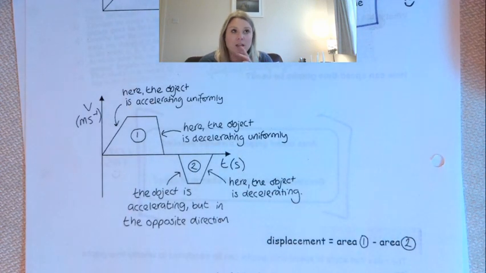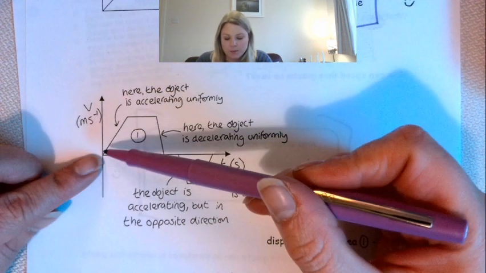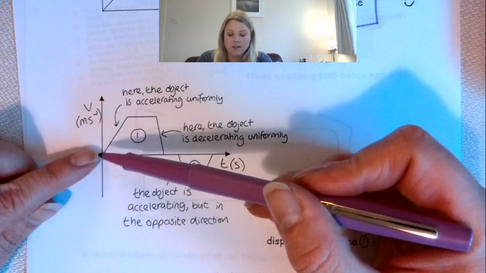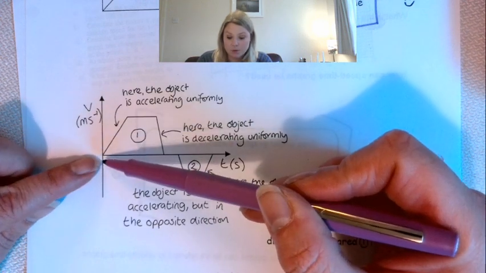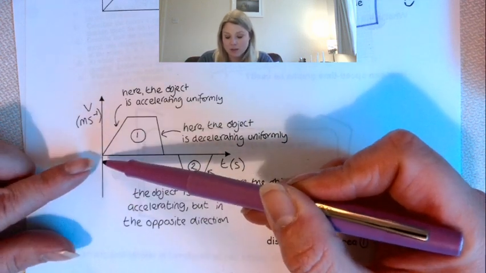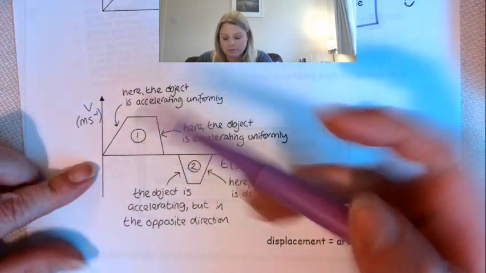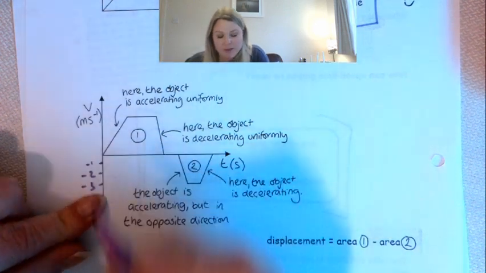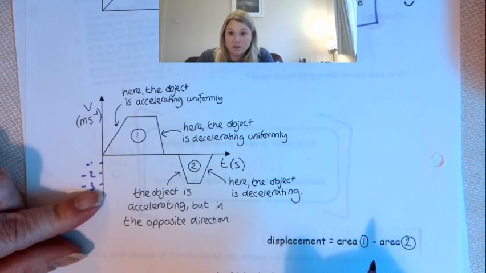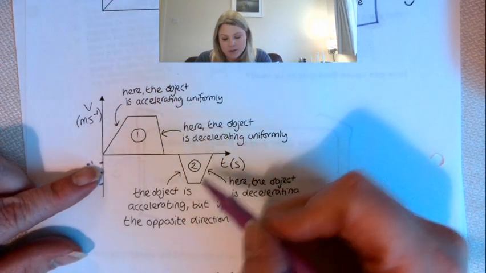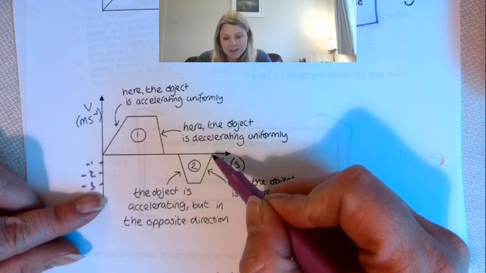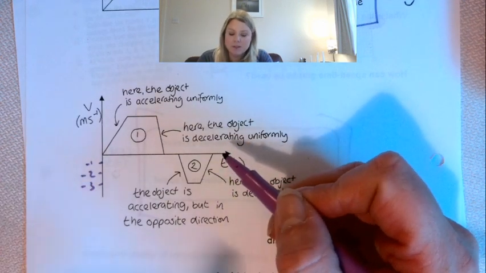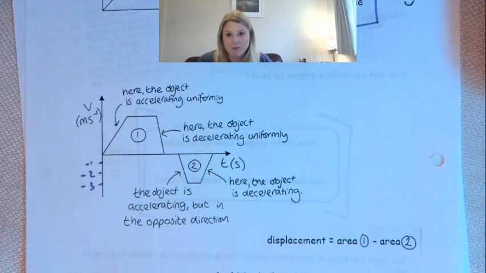But if you think about the magnitude of the numbers we're talking about here, and by that I just mean the numbers involved, the size of them. Here, whenever you move away from your x-axis, your numbers are getting bigger. Whenever you move away from your x-axis here, your numbers are getting bigger. So if our velocity was -1, -2, -3, well, -3 meters per second is obviously faster than -1 meters per second. So here it's decelerating, it's getting slower, but the negative is just all about the direction.